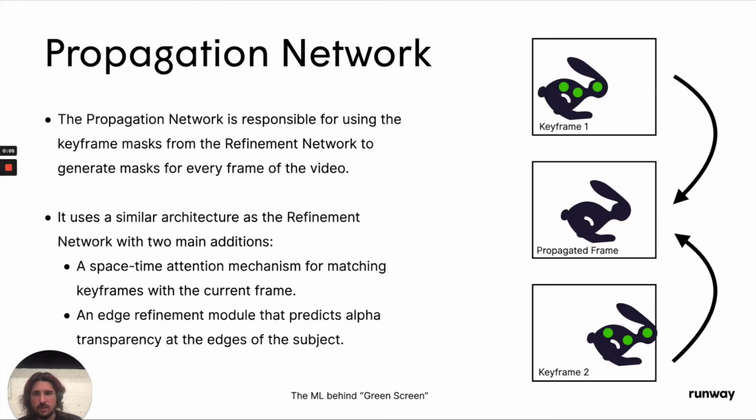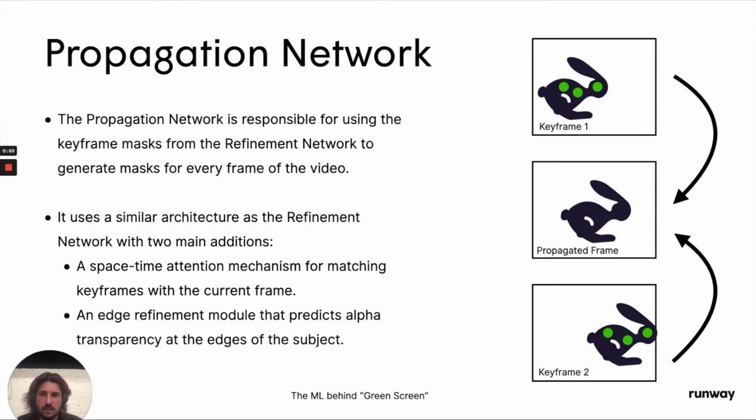Okay, so moving on to the next subproblem that we described. The refinement network solves the problem of isolating an object in a single frame of the video or in a few individual frames of the video. And then what we want to do is propagate those keyframes to the rest of the video so that we have a temporally consistent mask that tracks the object throughout the entire video. Obviously, making that same process on every single frame of the video is very time consuming. So ideally, we have a smart way to interpolate between those very sparse keyframes that we make to the rest of the video. So this is the task that the propagation network is solving.